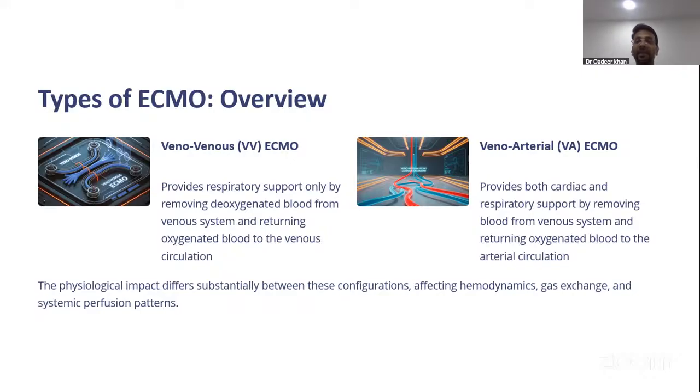And the same thing with veno-arterial ECMO, wherein we start ECMO with support mainly to the cardiac function, by providing improvement to the cardiac function. At the same time, the blood goes through the pump and is oxygenated. Some amount of oxygenation is also done by that circuit, and even the native lungs take part in circulation. So veno-arterial ECMO, I will discuss in detail how its physiology is different.